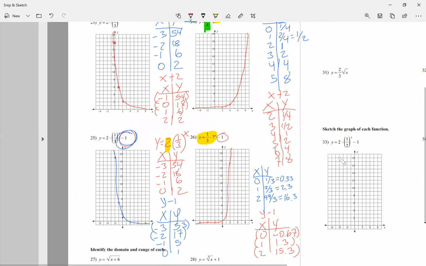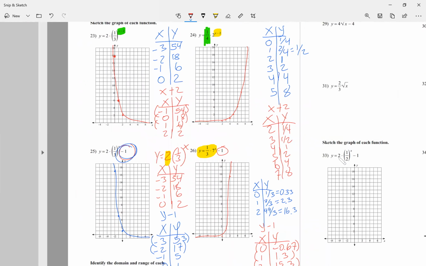So the shifting, right? The moving sideways. We're going to move sideways in questions 23 and 24. The minus or plus, it's with the x value. Notice in my case, it says x minus 2. Now, questions 25 and 26, we move up or down. The -1 was not with the x, it was at the very, very end.